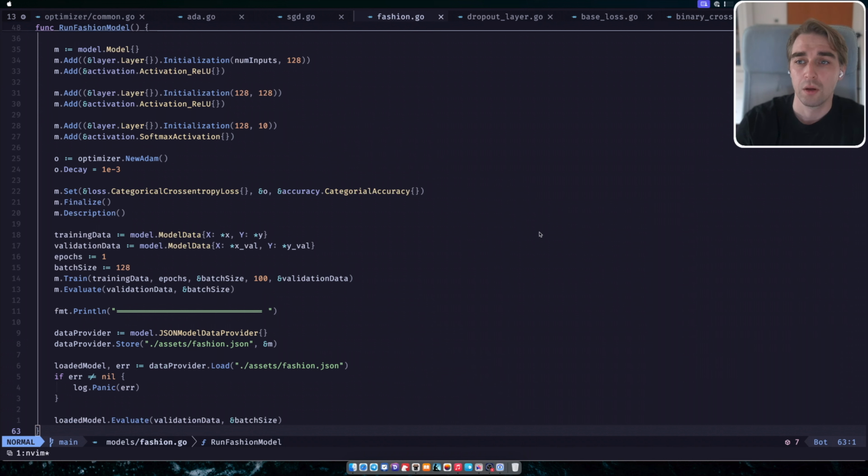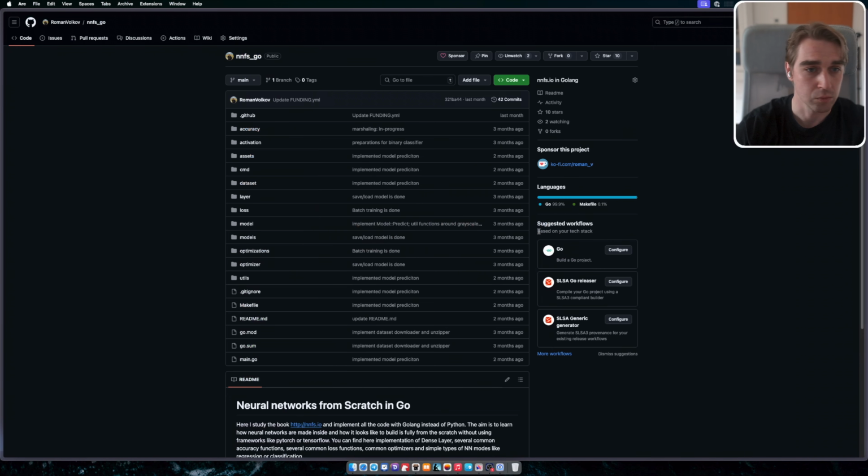But since we're working with image classification, there is actually a better way to do this, and that will be to implement a convolutional neural network. The goal of the video today is to take a look at what the convolutional neural network is, what the convolution is, and most likely we'll dive into theory only in this video, and then we can continue and build this in the next series. So let's go.